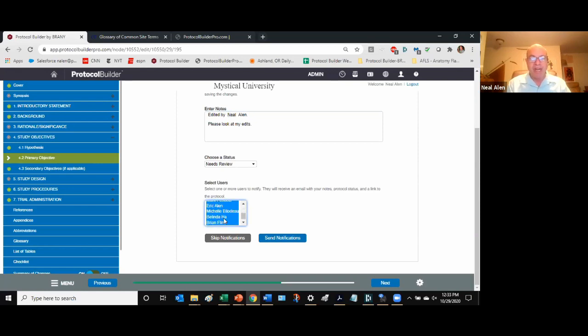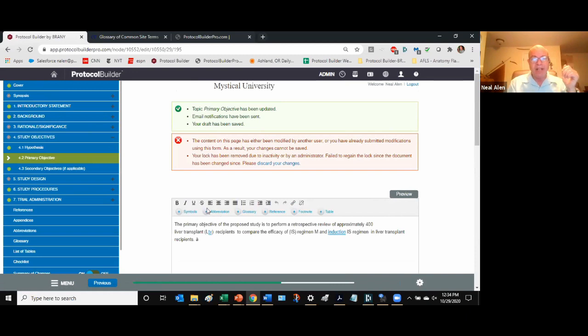Now, you can probably pick everybody, but that's a bad practice unless it really needs to be seen by everybody. You know what I mean? If you send your medical monitor 10 emails that don't have anything to do with them, they're going to stop looking at them. So again, it's a good idea to pick just the people who really need to see it. So then I'm going to send notifications. I'm going to show you later that this is actually going to be all tracked in a needs review area. So, okay, it's sending that out.